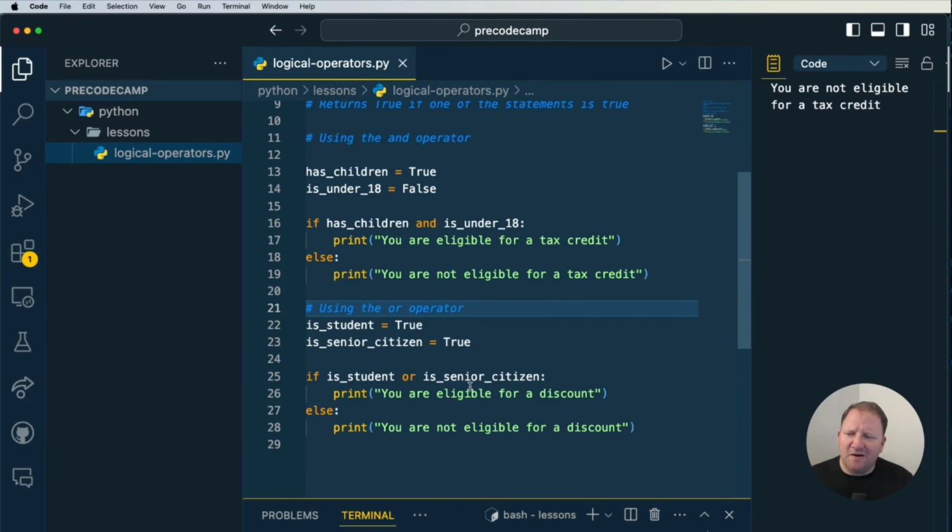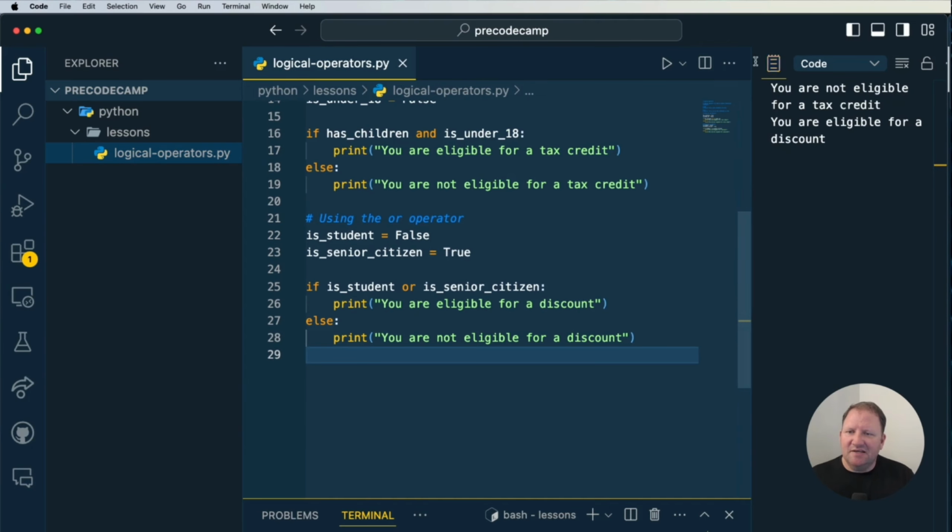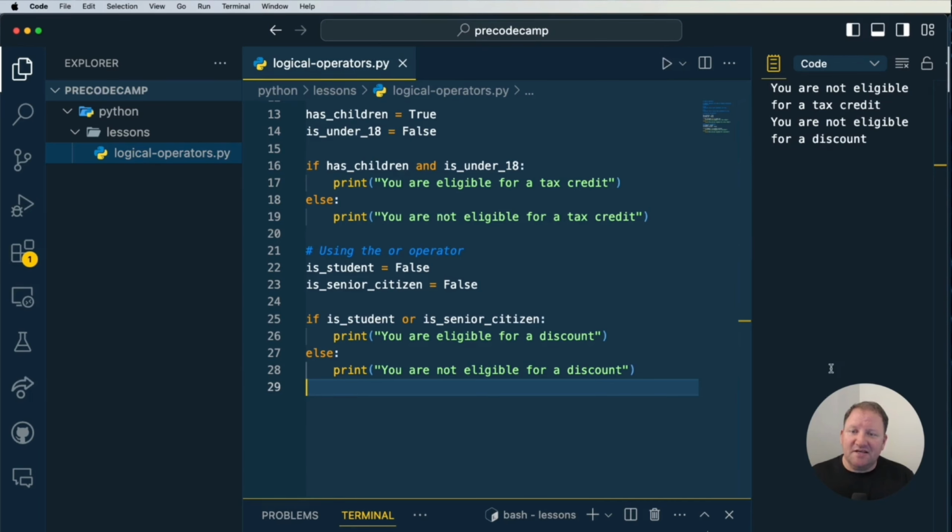All right, so somebody's coming through my lane here, and this senior citizen happens to be a student as well, but it really doesn't matter because they match one of the cases. So I'm going to go ahead and save it, run it. You are eligible for a discount. If I say this senior citizen that came through my lane is not a student, but is a senior citizen, let's go ahead and run that. And again, it doesn't change. If both of these are false, we save it, now we can go ahead and run it, and it says that you are not eligible for a discount. So these are the cases that we're going to try to instill in you when we're utilizing conditional logic, and we have multiple things that we care about to determine what path we want to take.